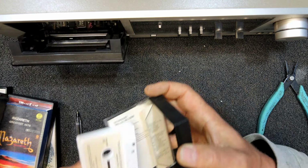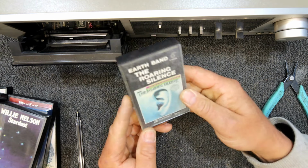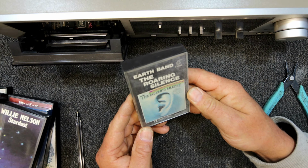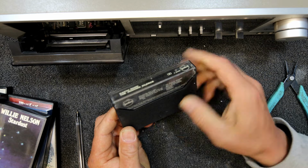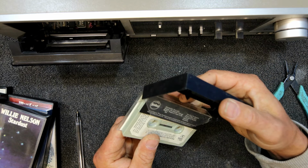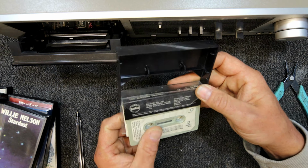Well, it sounds like it's still in good condition though. It did seem a little wowy at the beginning there. Maybe that was just the way it is. Earth Band, The Roaring Silence. Probably more 70s type era stuff. Festival Records. Dolbyized.